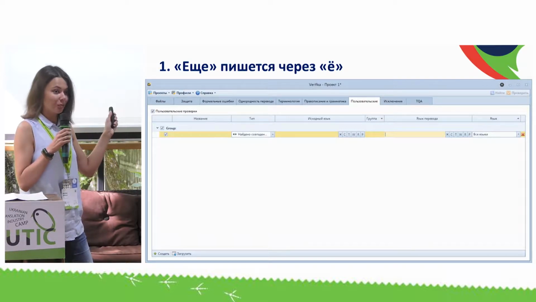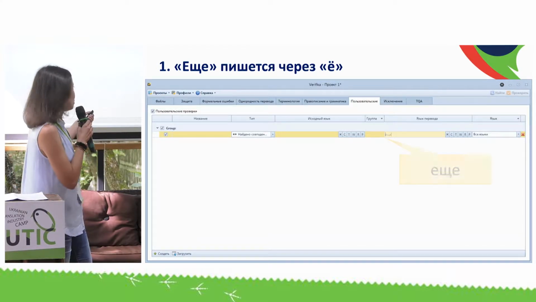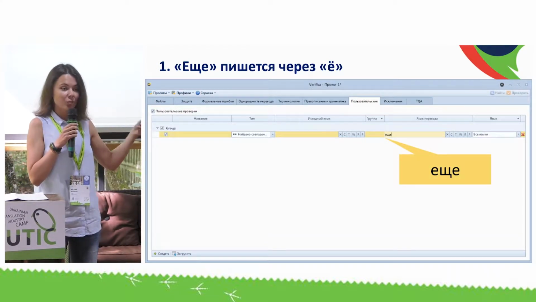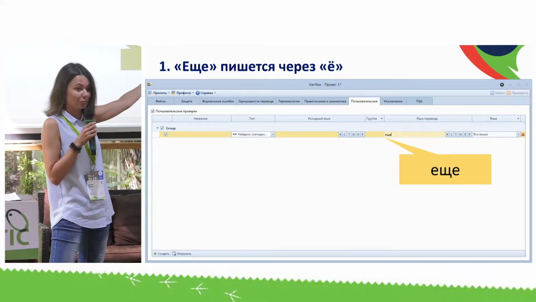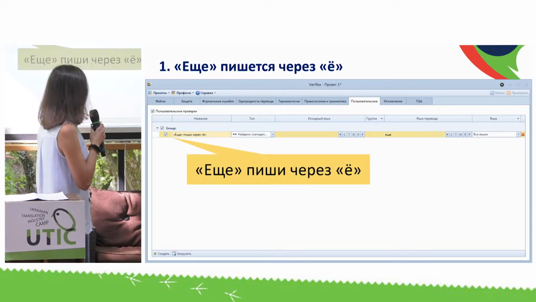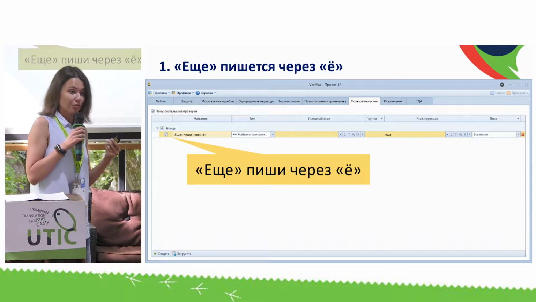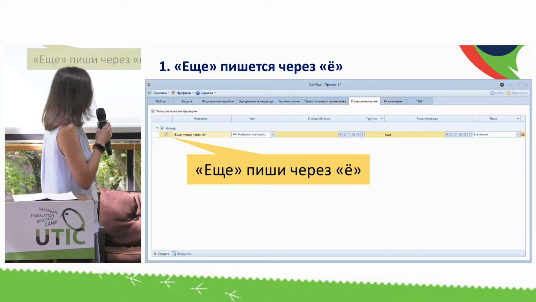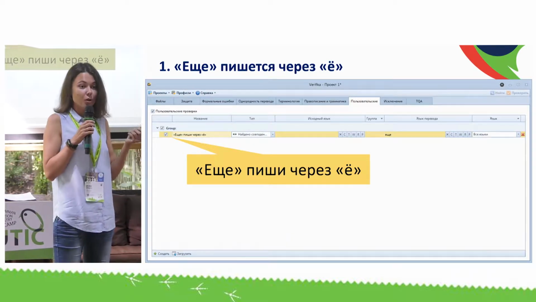For example, we have a client requirement that the word "еще" should be written with the special character "yo." If the word is written with the character "ye" in the target text, we should add this to the search, so the program understands what should be done.